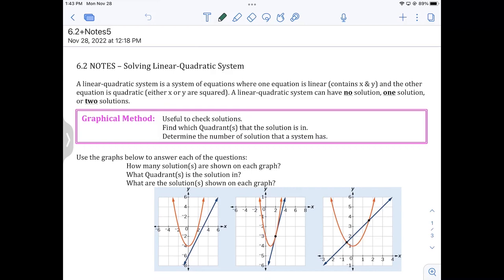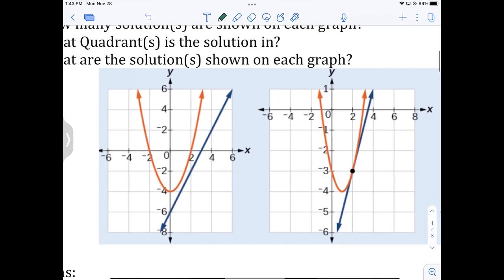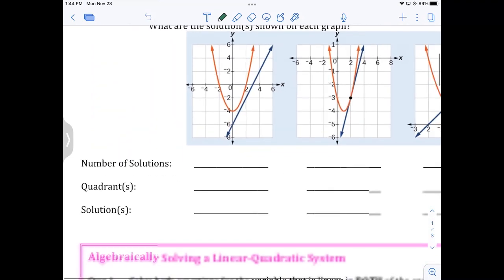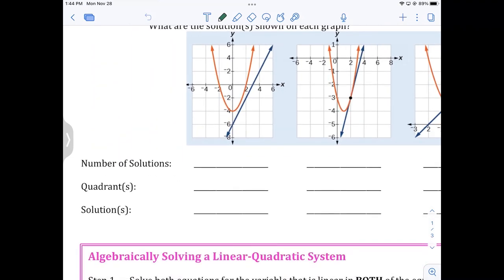So a linear quadratic system is basically a line and a parabola. If we say that the solutions are going to manifest as intersection points, then you can see by these three diagrams exactly how many possible solutions we can have at any given time. If the red graph is the quadratic and the blue graph is the linear, how many times do these two graphs intersect? This one right here, zero.